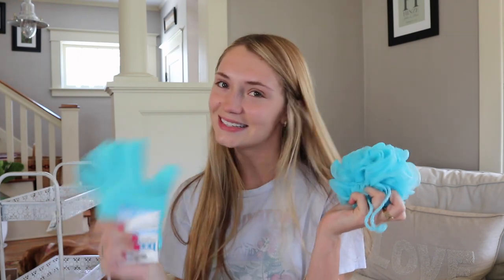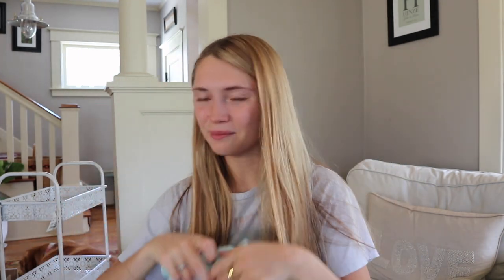Now we're going to move on to the bathroom, which like I said, the color scheme is also teal. First, my mom got me these cute little exfoliating gloves and then a teal loofah. I got two teal washcloths for myself. This was a good find — I think it's so cute. It's like a tissue holder. I got some white hand towels.